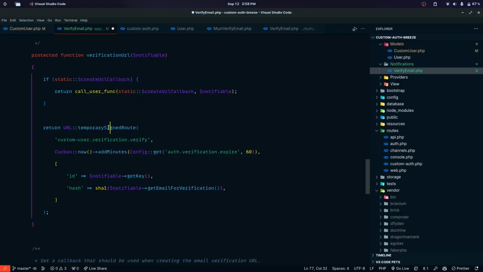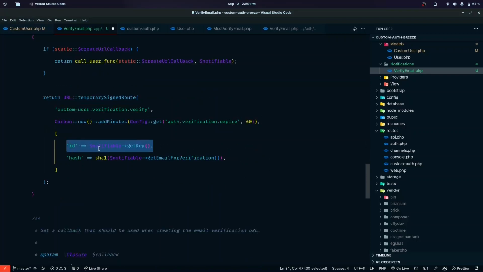CustomUser.verification.verify. So this is going to create a temporary signed URL by passing in this route name and by adding an expiry duration to the signed URL, and this will basically grab it from the verification.expire config file, and the default is 60 minutes, and the ID here is the notifiable getKey. So this is the custom user model that we are going to send the notification to.